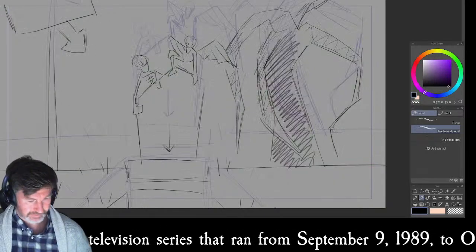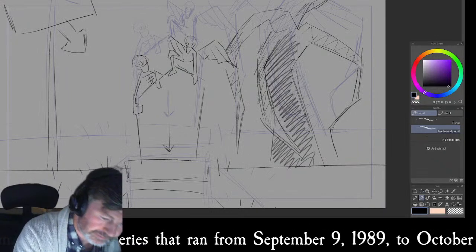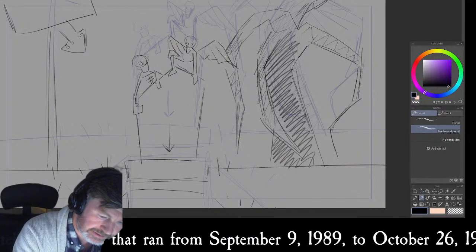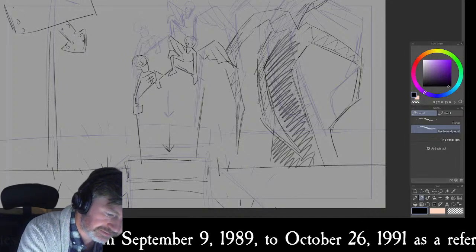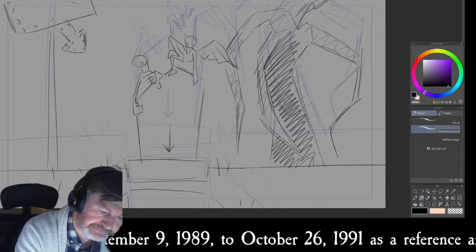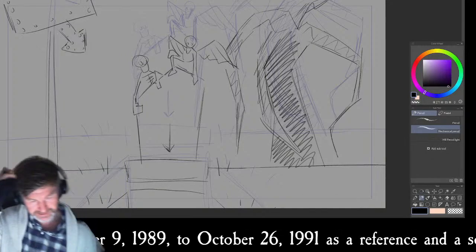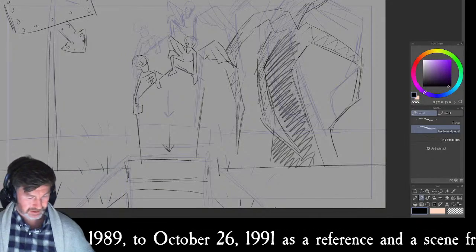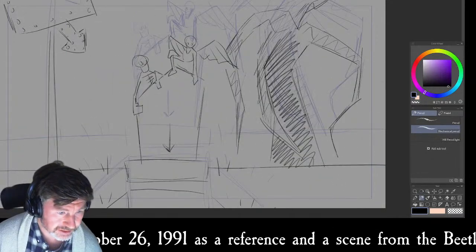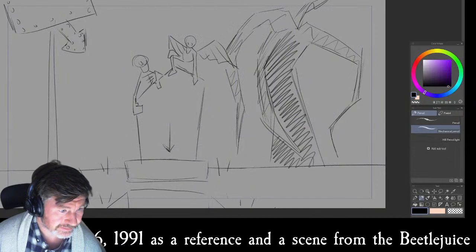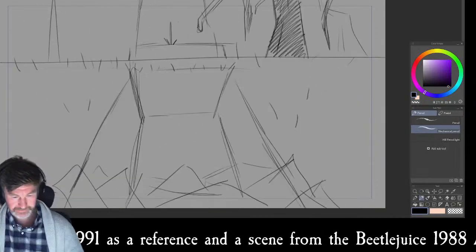Yeah, this has got like Beetlejuice here or something like that. That's like a neon, not a neon, light bulb sign. Let's check the onion skin off.